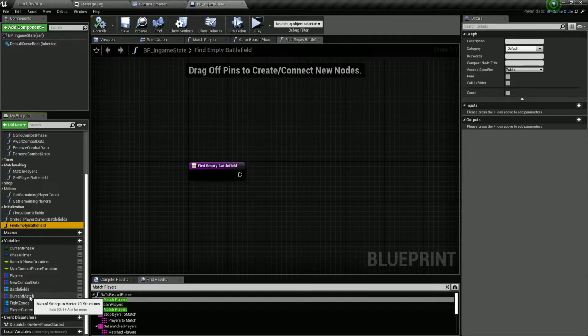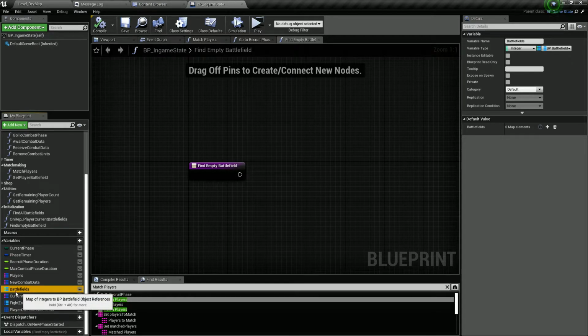How are we going to do this? I guess battlefields are going to need some kind of way to retrieve information about who is there. So I think we can store that information in the battlefield themselves.